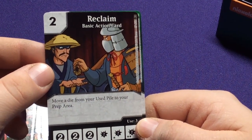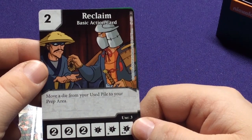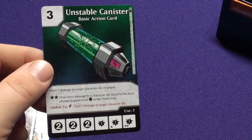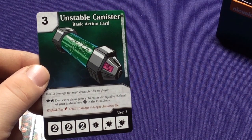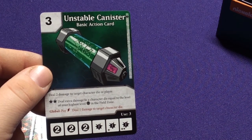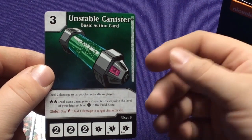Awesome. Shredder dressed up. My favorite Shredders are when he cosplays. Reclaim. Move a die from your used pile to your prep area. And Unstable Canister. Deal 2 damage to target character, guy, or player. If you got 2 asterisks, deal extra damage to a character die equal to the level of your highest turtle character in the field zone. So this works better if you have turtles.